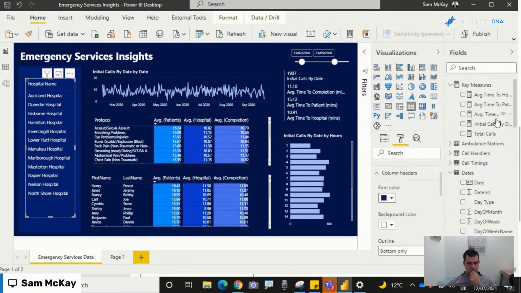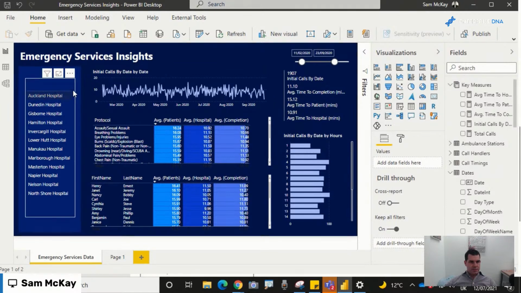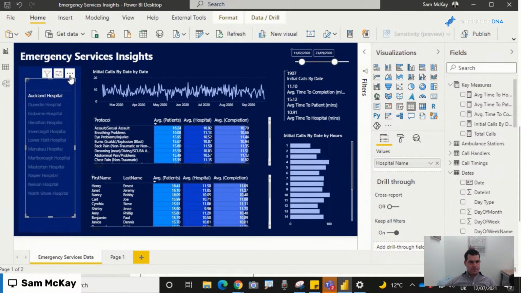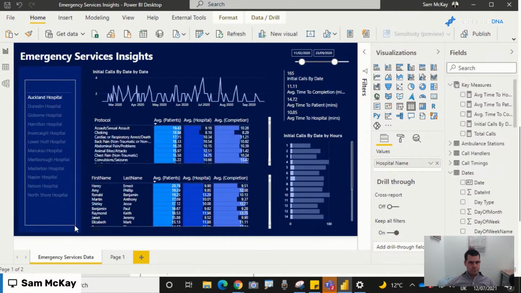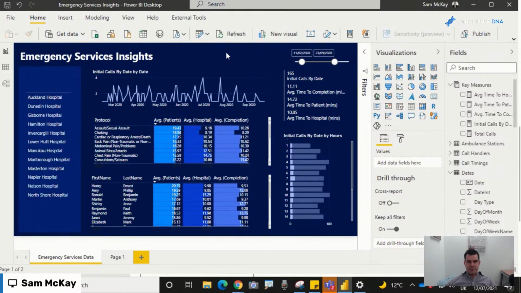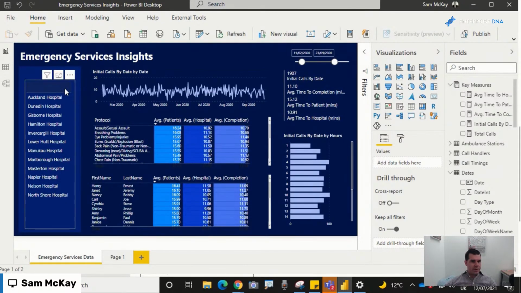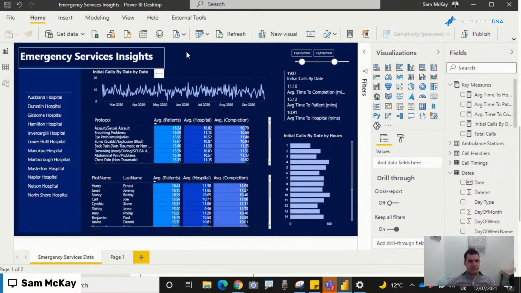I'm going to hide it. And then what I'm going to do instead is put a nice text value up here that can be used easily to tell the user what they should be doing.